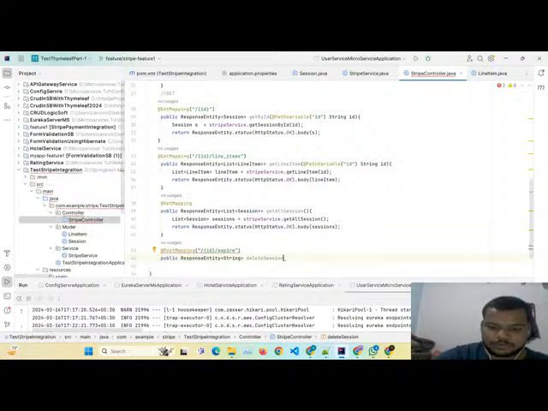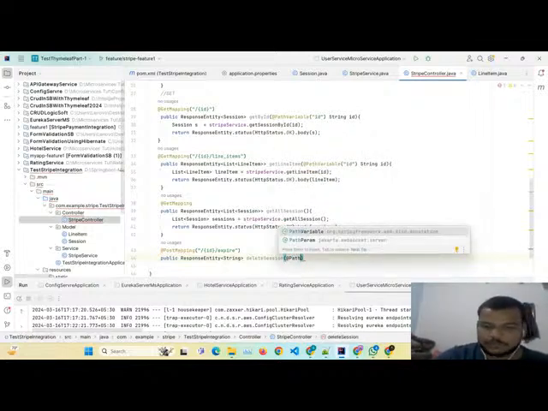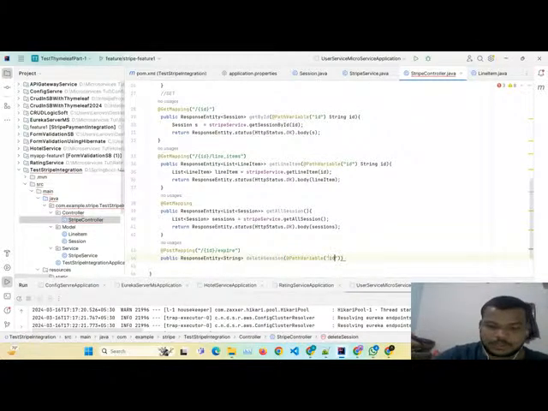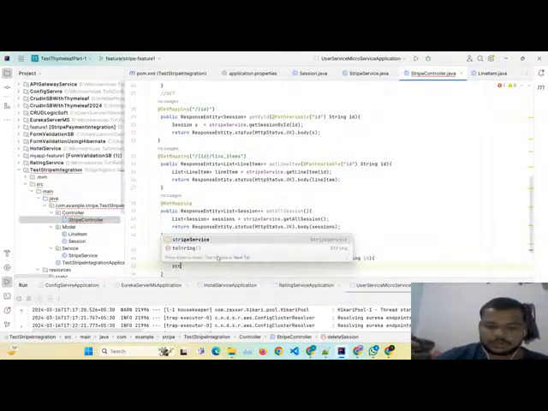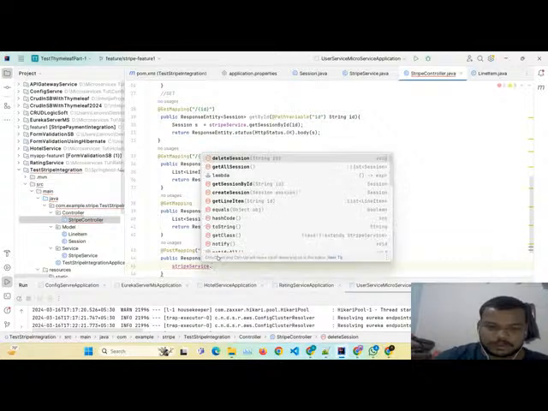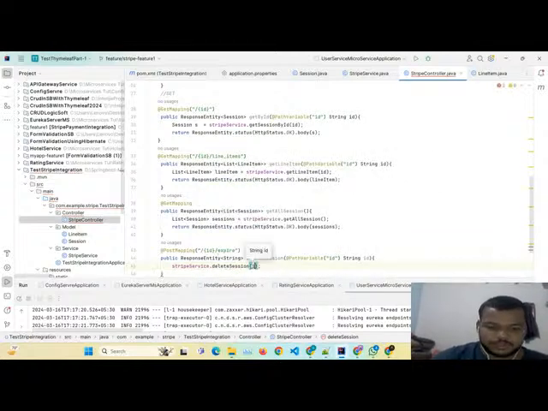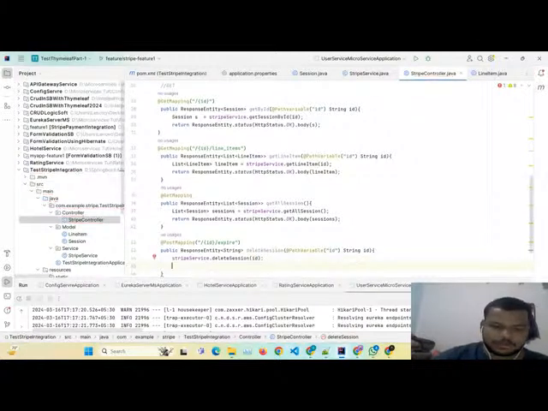In delete session we pass the id. How do we read the id from the url? By using the path variable id, string id, and we call the service method for deleting, delete session. We pass the id, and it deletes and returns nothing.